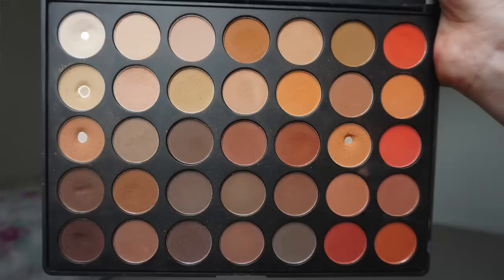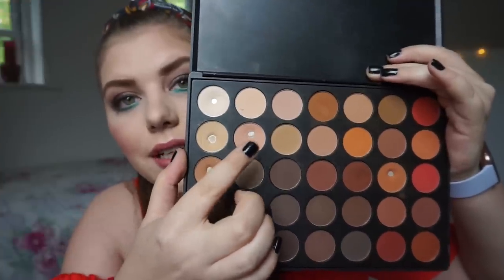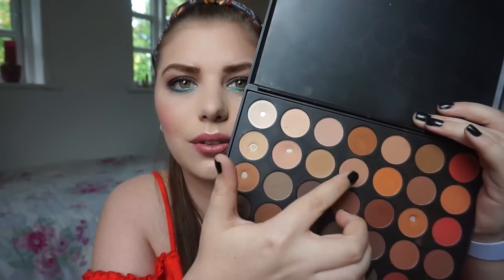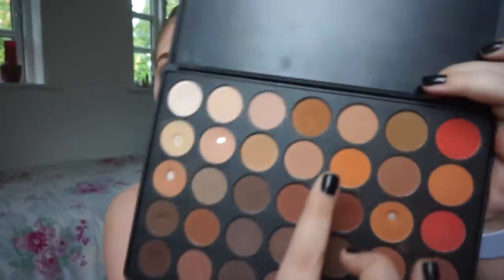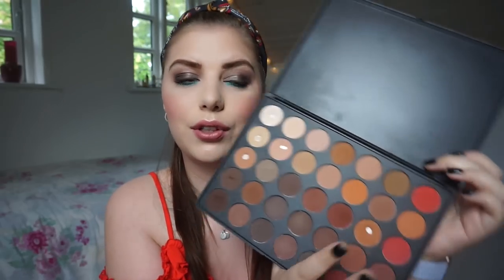So for my man Matt, I am panning my Morphe 35OM palette, and I'm going to insert a picture from last time, but I don't know if you can see any difference, except that I have a new pan, and that is this shadow right here. I have used that as my transition shade. I really haven't decided yet what I'm going to do, but I'm definitely playing around. I'm using these two shades a lot in my crease and outer corner, and I'm sometimes using that shade even though I have pan on it.